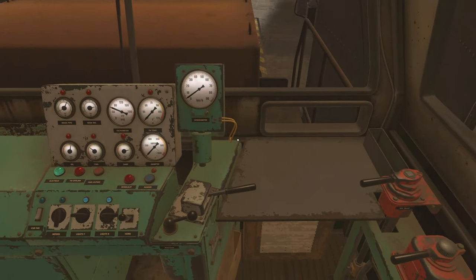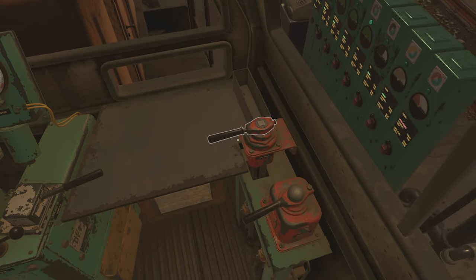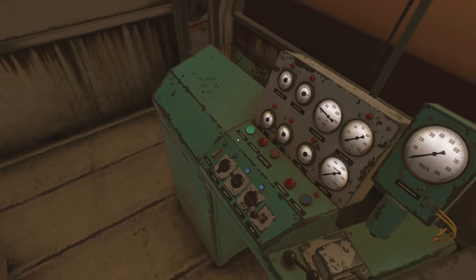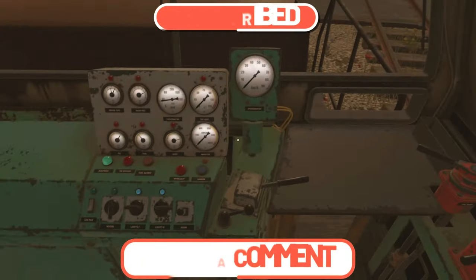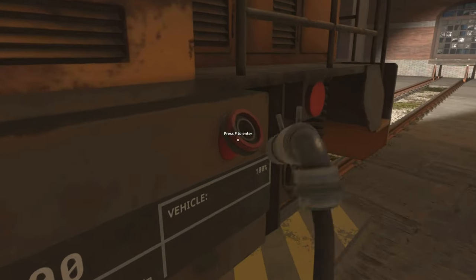Start with our friend, 00, our own loco. The one that's not going to be removed at any time. You can be on now. Yeah. Maintenance area, here we go. Fuel started.